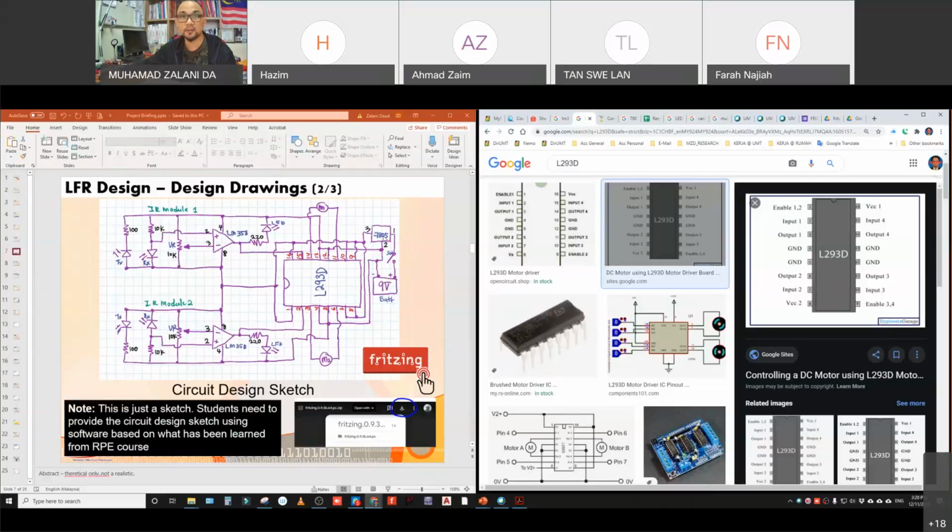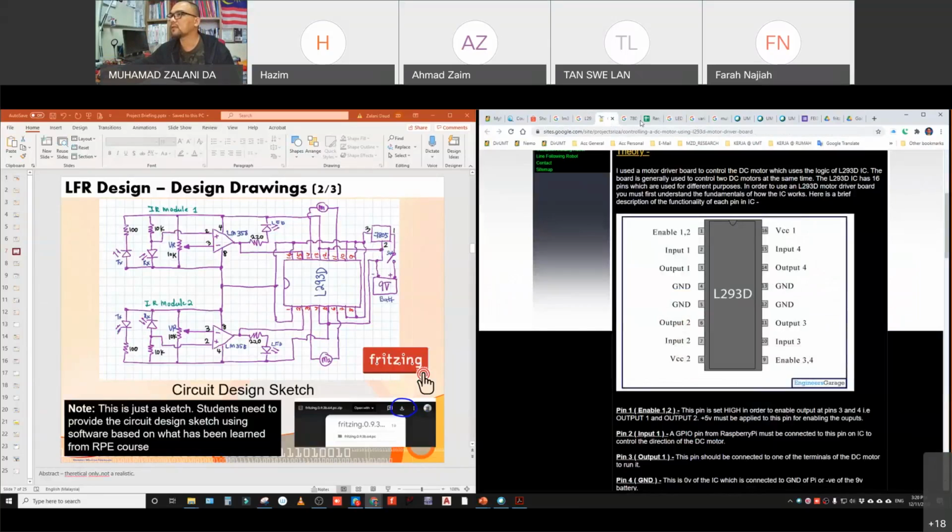Okay, so next is the 7805. This is basically the voltage regulator. We input the battery, which will supply 9 volts. But this voltage regulator will regulate the voltage so that it outputs only a constant voltage of 5 volts. Meaning that pin number 1 here, the input, is 9 volts.